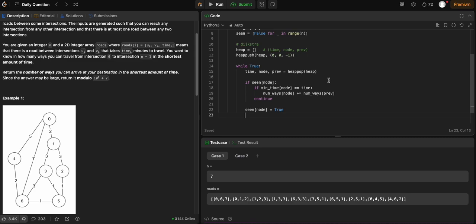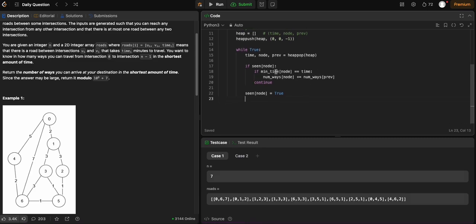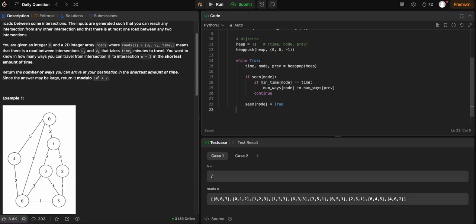Yeah. Okay. So when we set it to be true, we also want to set the minimum time. We also want to set the minimum time to be time, because of how Dijkstra works, basically.